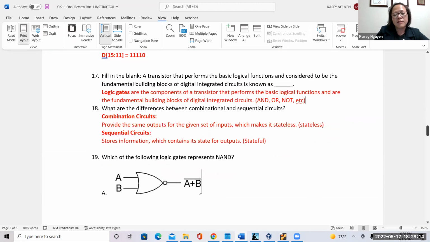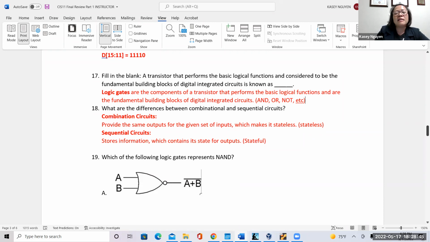Okay. So for 18, the differences between combinational and sequential circuits. Make sure we know the difference. A combinational circuit provides the same output given the same set of inputs. It is stateless. A sequential circuit stores information which represents its state.